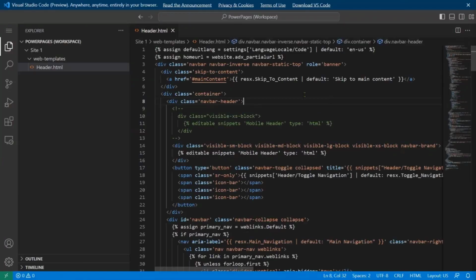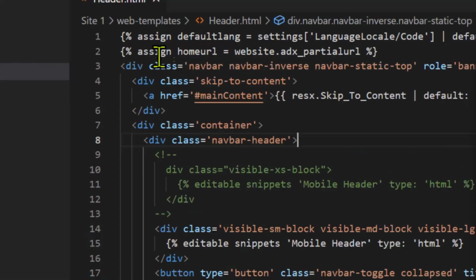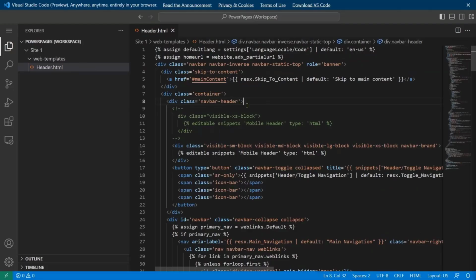Let me zoom that a little bit here. There you go. And you'll notice that this is a standard, here, let me zoom in and highlight this. This is a standard Bootstrap style, right? So navbar inverse, static top. And if you're familiar with Bootstrap, you can absolutely customize these styles here to suit your own needs. But the other thing that you'll notice is that there's some HTML in here, right? But there's also some really weird looking HTML. Something that starts with the squiggly brackets or the left brackets and right brackets.